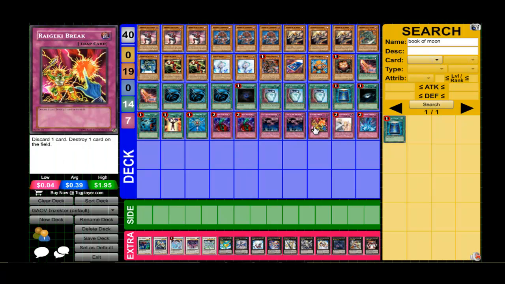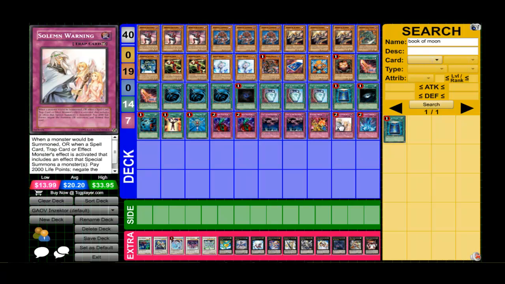Raigeki Break is going to be another card that's going to be seeing play in like maybe 1s or 2s, just because it's a really good removal. You can kind of drop dead cards out of your hand, play around with Raigeki Break a little bit more. And then we have 1 Warning.